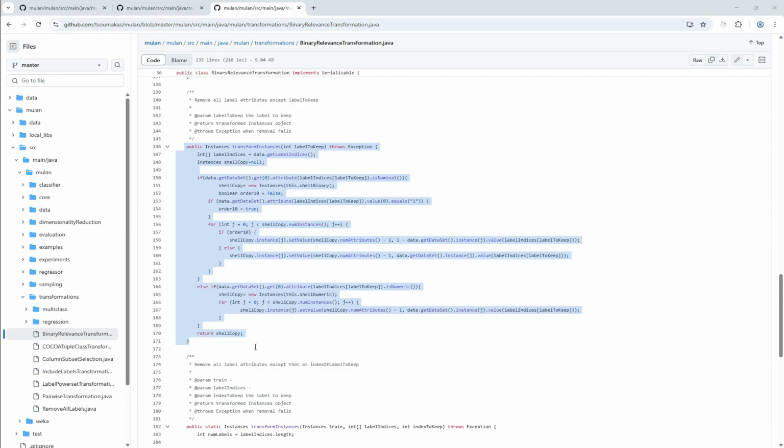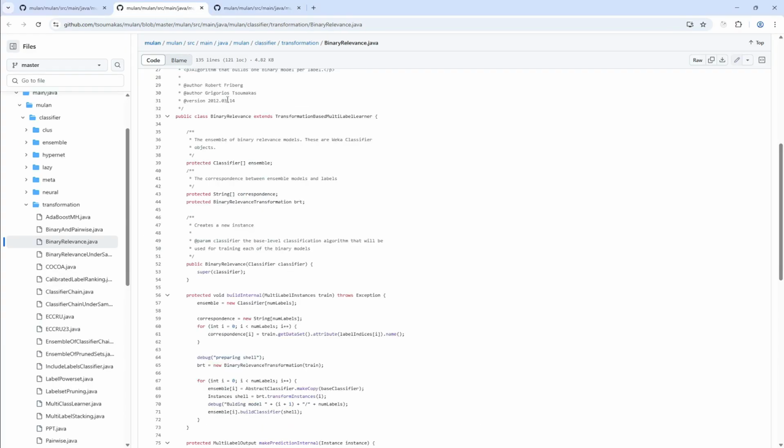This avoids unnecessary instance duplication and is much more memory efficient for large datasets. So this entire implementation has been rewritten from scratch, both the binary relevance transformation and the binary relevance class, with a focus on performance, optimization, and clean structure.